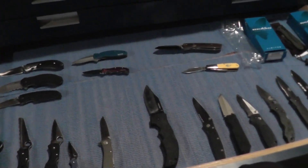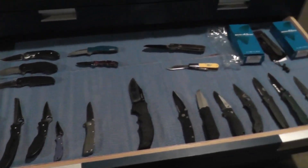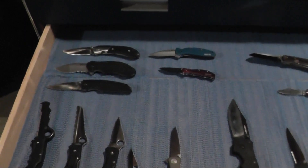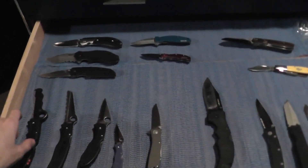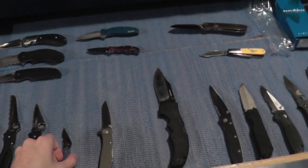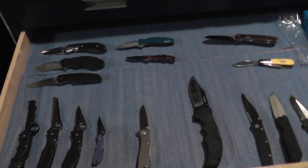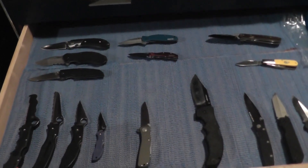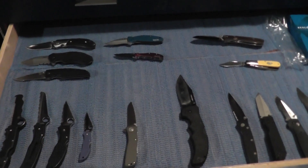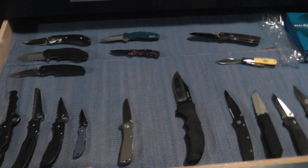Hey everyone, this is Next Archer. I'm going to be having a knife sale soon. You can see all those knives I plan on selling. Right now I'm not going to name prices — just going to see if there's anybody interested. Feel free to post offers below or PM me. I'll think about prices for later when I do the official sale. I might also add a knife or take some away — unsure at the moment.